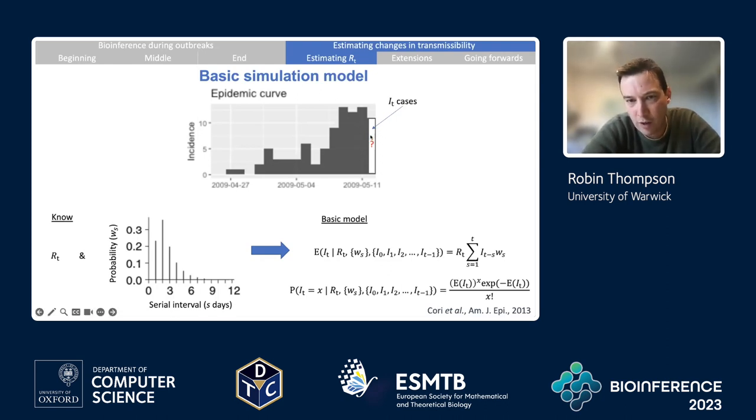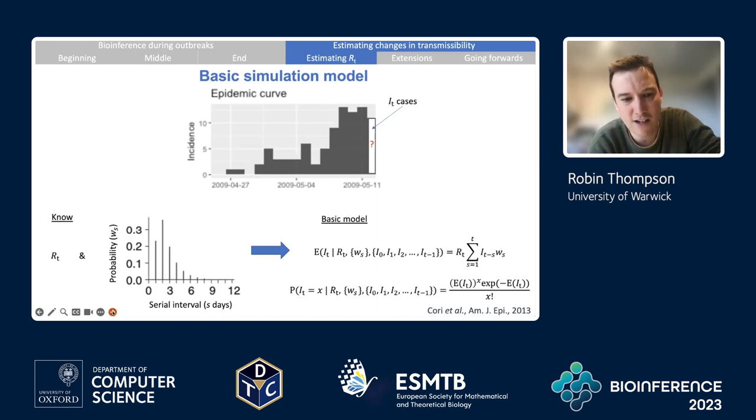And then what you've got is the number of cases that you expect to see on day T. Of course, the number of cases that actually occur on day T is not likely to be exactly the expected number, but there's going to be some stochasticity. So we can put some distribution on the number of cases we expect to see on day T. Here, for example, in the bottom right, we've got a Poisson distributed number of cases on day T with mean equal to the expected number of cases on day T, which can be calculated as I just described. And so then you've got a very basic simulation model where each day going forwards, you can just sample from this probability distribution for the number of cases you see each day.